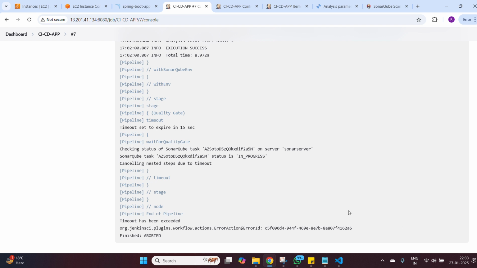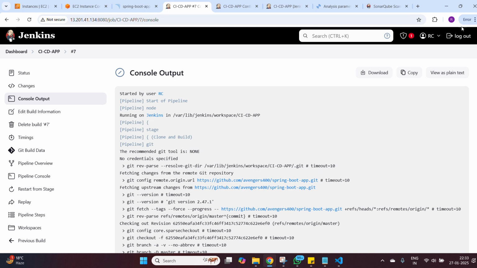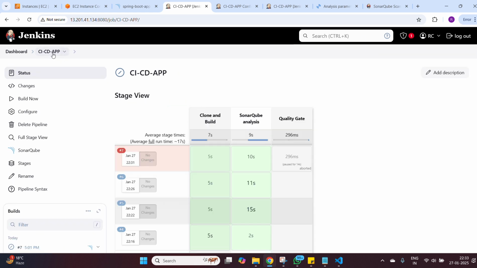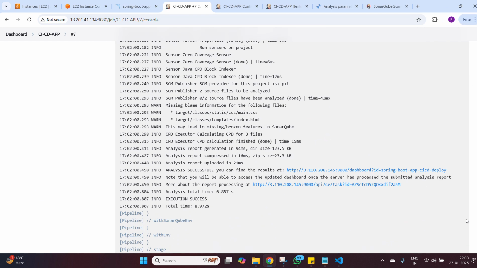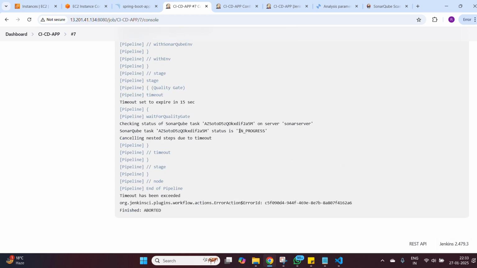So it's in progress state till 15 seconds. So that's why up to 15 seconds it has not got, so it's just told it aborted. Why it aborted? Now you got the answers, right? I think this is a very good example. Till 15 seconds, it has just shown the status still in progress. It means my scan has not even completed, right?